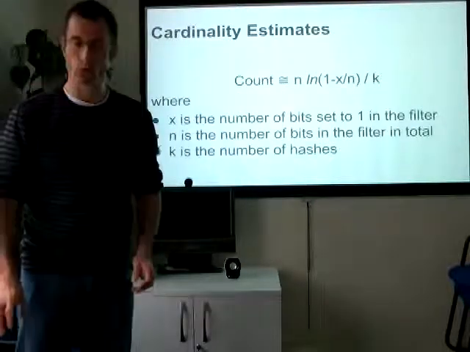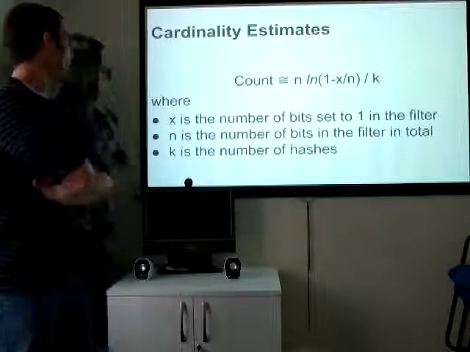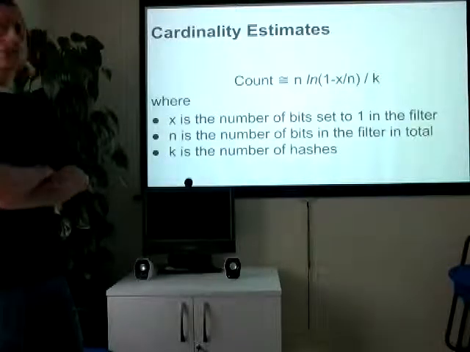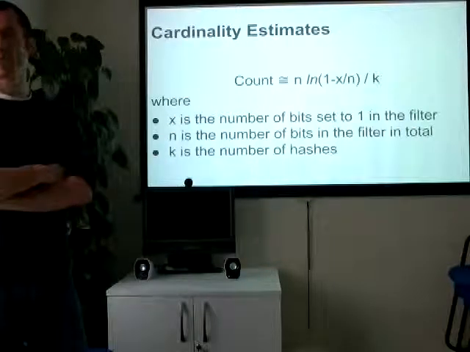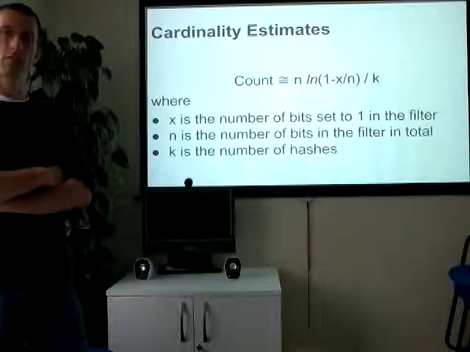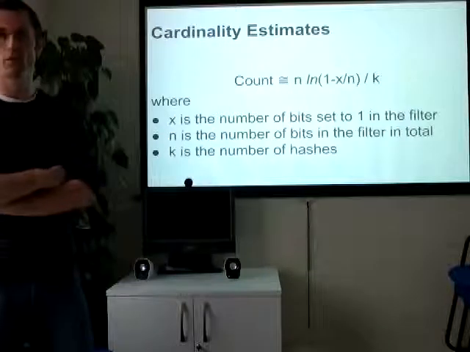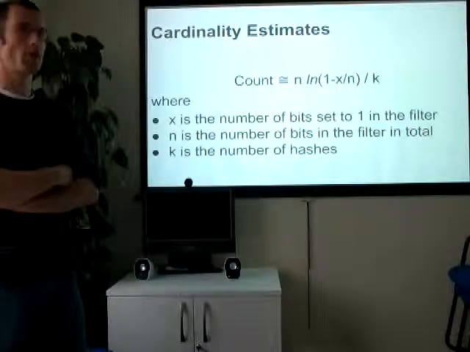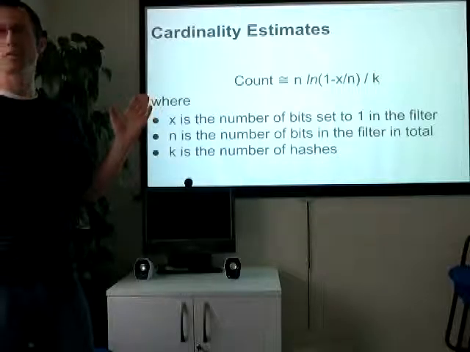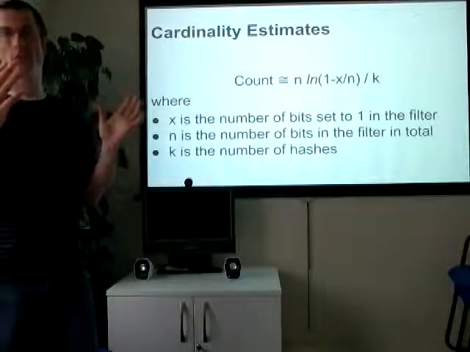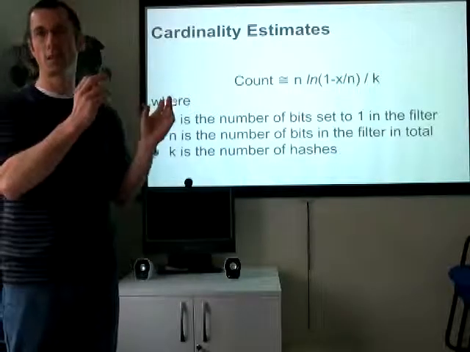So there's some other cool stuff you can do with a Bloom filter. You can use a Bloom filter to estimate how many things have been put into the filter, how many distinct things have been put into the filter, very, very cheaply. So if you imagine your Bloom filter, after you've put a certain number of items into it, some of the bits will be set and some of them won't be.